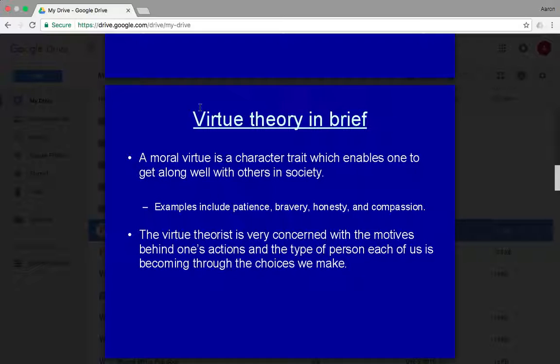Another good example of how a virtue theory can be applied to a medical ethical issue has been supplied by Rosalind Hursthouse in a widely read article on the issue of abortion, which is not included in our text. She thinks the person deciding for or against having an abortion should think deeply about how the decision reflects their overall system of values. So for example, is one deciding to abort in order to not have one's career interrupted? If so, does this indicate an imbalance in either the individual's or society's value system? Or is this a reflection of a legitimate desire? So maybe one wants to avoid poverty, and giving birth might impoverish one, at least for a time.